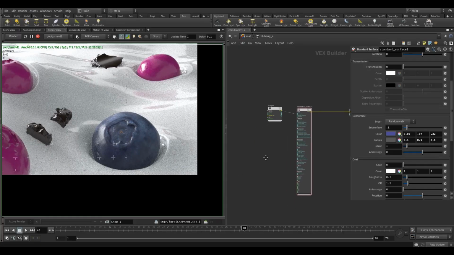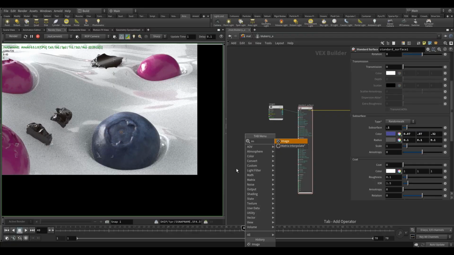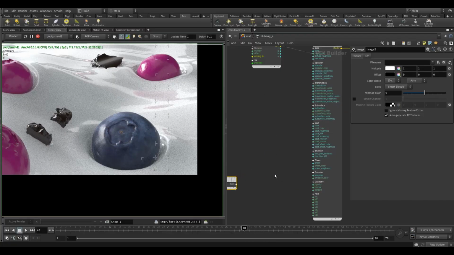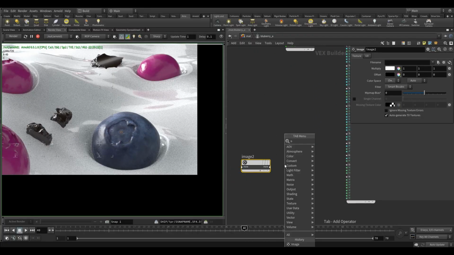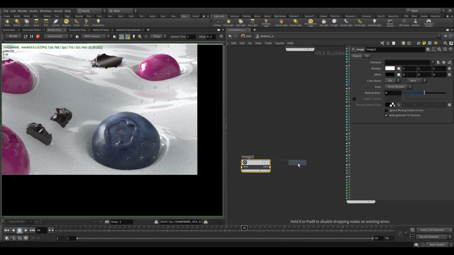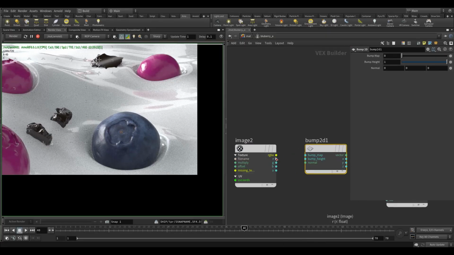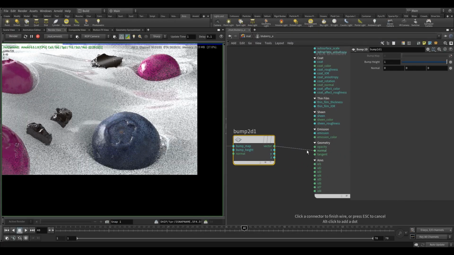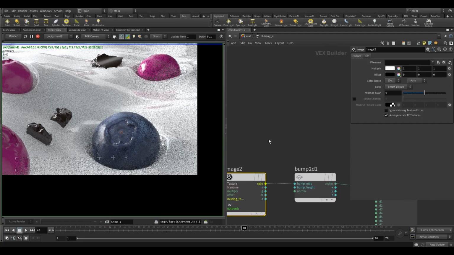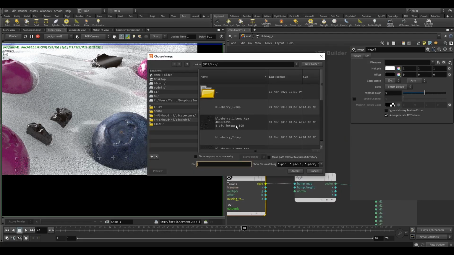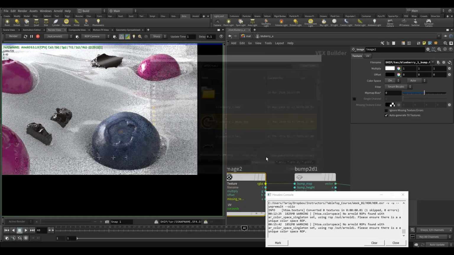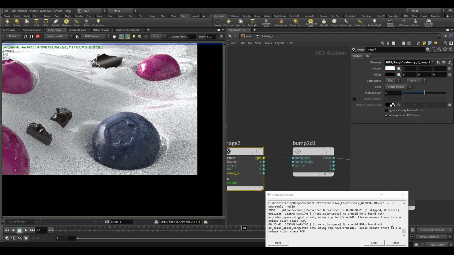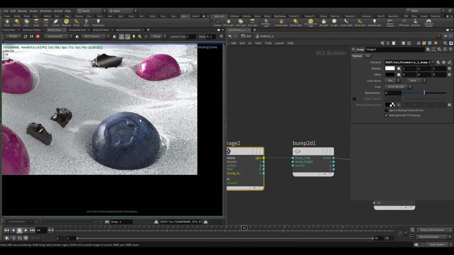We've also got a bump map that we can use here. So let's find another image node, and we need the bump 2D for this, and connect that up to, so RGBA to bump map, vector to the normal. Yep. Okay, and let's go ahead and find our texture. So blueberry 1 bump, connect that up, close, render again.